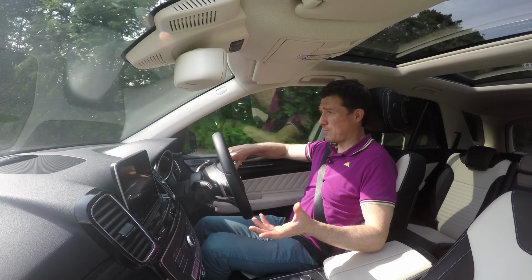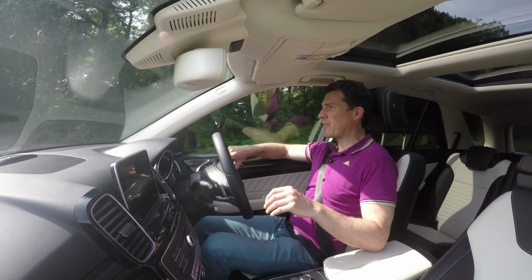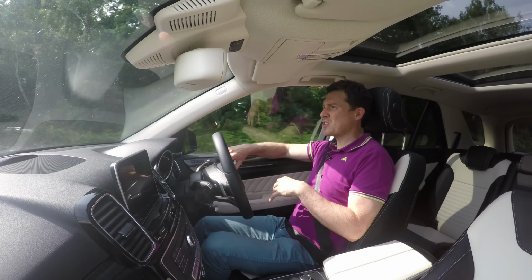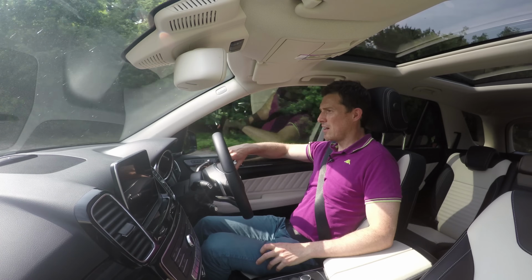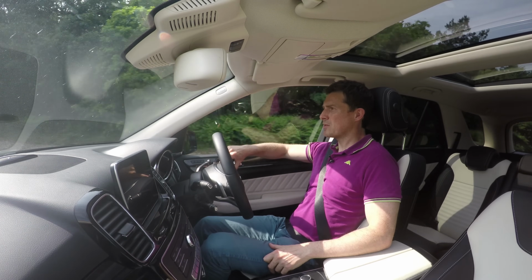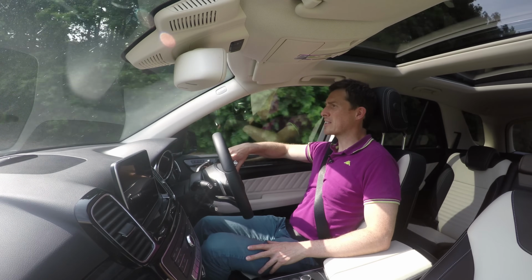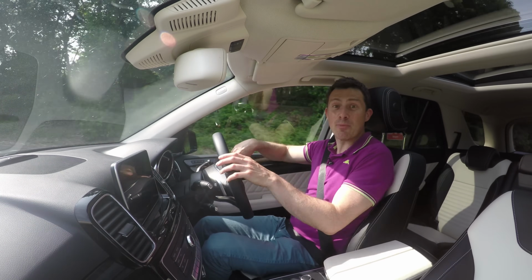This one's riding on air suspension actually, and it's really good. It's better than the normal spring setup. But the seats, I think the only problem for me are the seats. They're just not as yielding as in the Lexus. It's a quiet car though. It is quiet. It's quieter than the BMW, but yeah, not quite as quiet as the Lexus, especially when that car's driving on electric power alone.